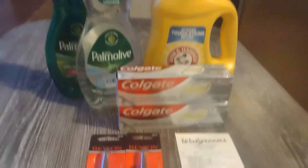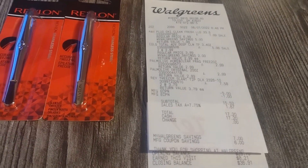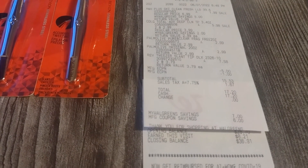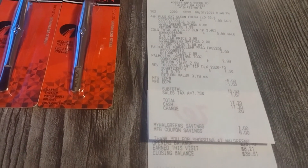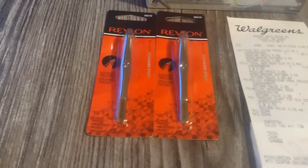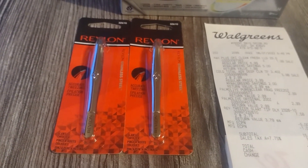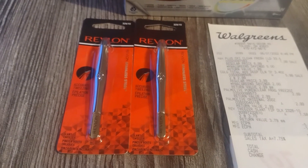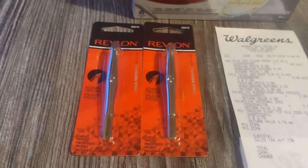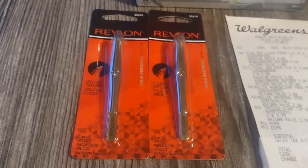So this total here was $15.53 before tax, and I earned $8 back where it says 'earn this visit.' And I got $6 off in manufacturer coupons. That $6 was — I'm pretty sure it gave me $5 off and a dollar off for the Revlon. So you just have to buy two tools. Make sure you select the ones that qualify for that coupon. So I grabbed two of the tweezers there, the slant tweezers.